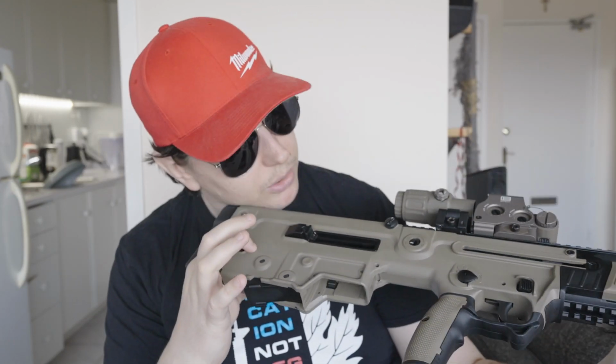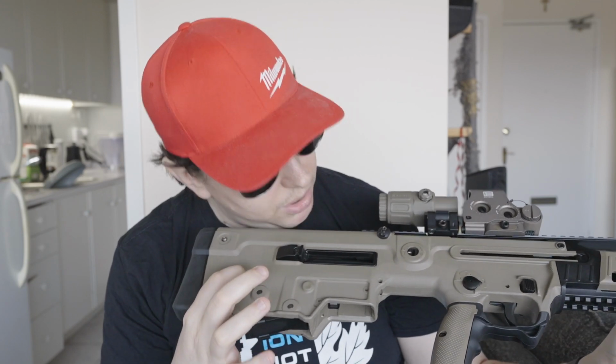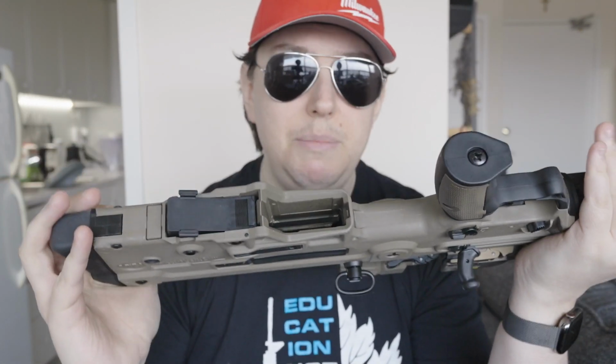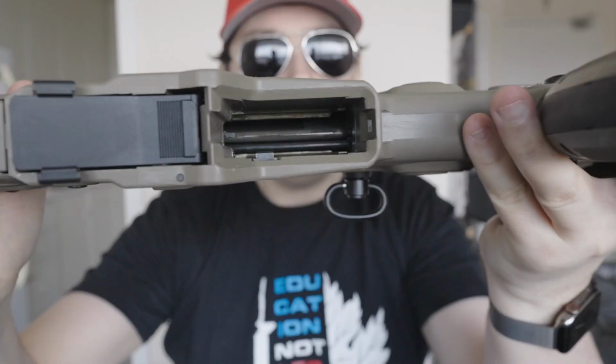So the chamber is just in here. I'm going to look in there, and even though it is a little dark, I can see the chamber. I can see there's nothing in the chamber, and I can see that the ejection port is completely open. And then the next step is going to be verify the feeding path. The reason you want to do that, again, is you want to make sure that you don't have anything obstructing the feeding path where the magazine would feed cartridges into the action of the rifle. And in this case, as you can see, the feeding path is also clear.